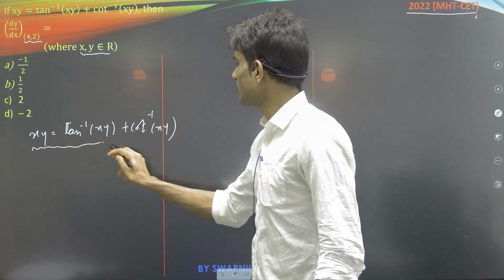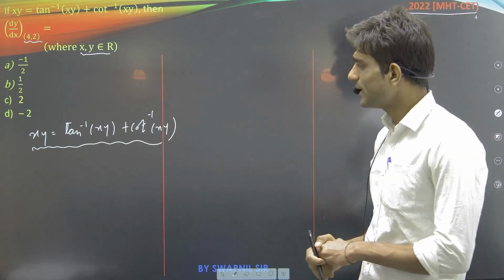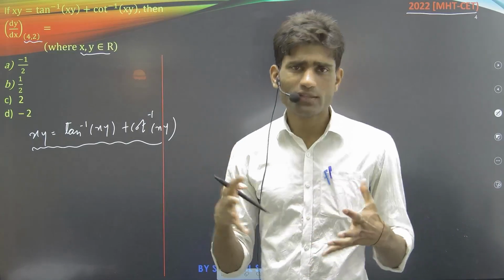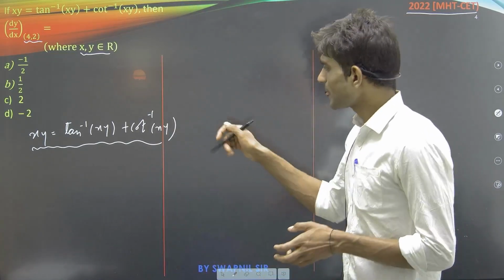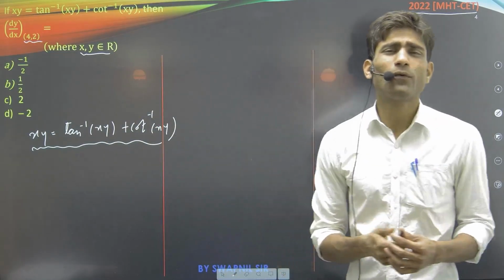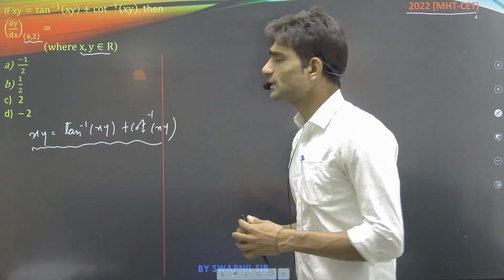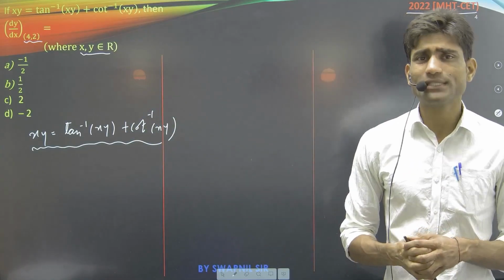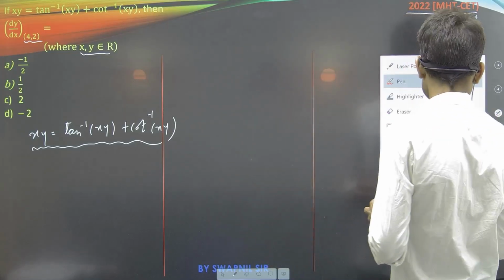This one is our given function, and we want the differentiation dy by dx. So you can find the solution for this example. There are several other ways. As I felt, we can directly apply a standard form from inverse trigonometric functions, like tan inverse of x plus cot inverse of x, which always gives us the value pi by 2. Let me write the formula first here.